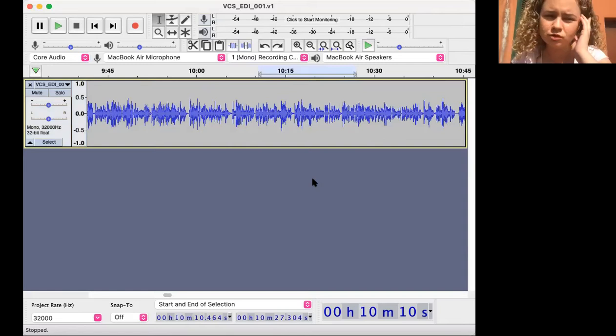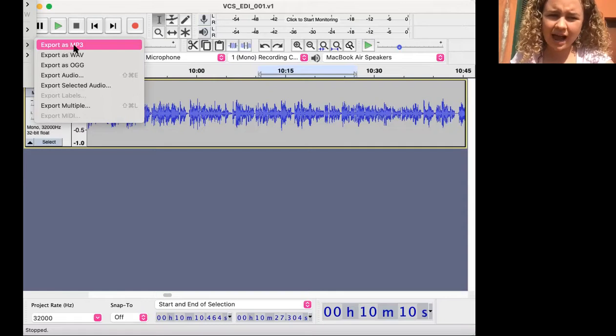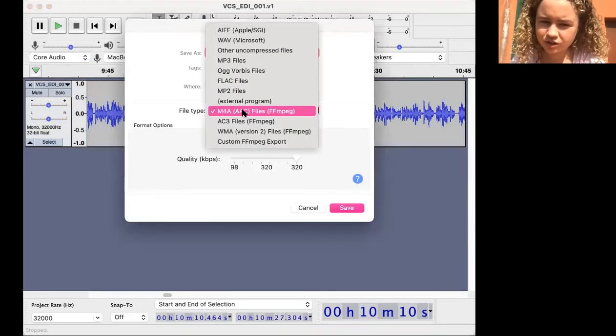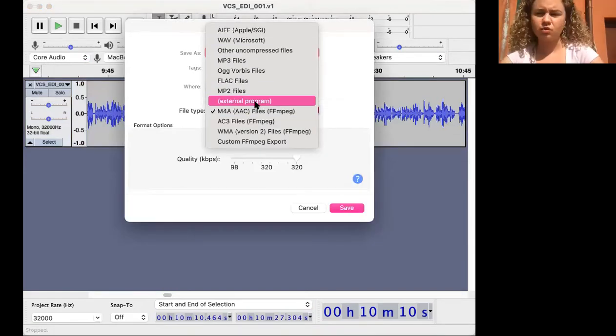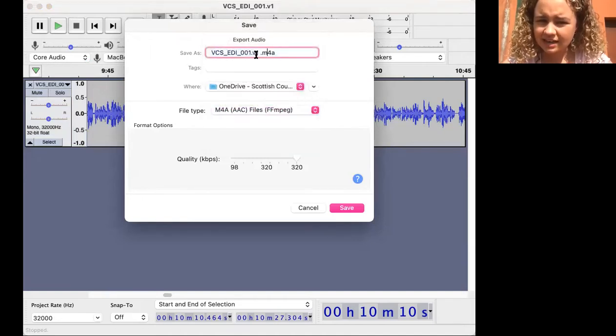I would say probably the most important thing is how you save it. So if you go File, and then once you've made the edits that you would like. Obviously I haven't done this with this one, but say I've made all the edits, I've made the cuts, I've amplified it if necessary, I've done any tweaks that I would need to. So you would export as your MP3. No, sorry. You'd go to Export Audio, and here it gives you the option of what you would like to export it as. So for the website, it would be the M4A file, and then you would edit the name.